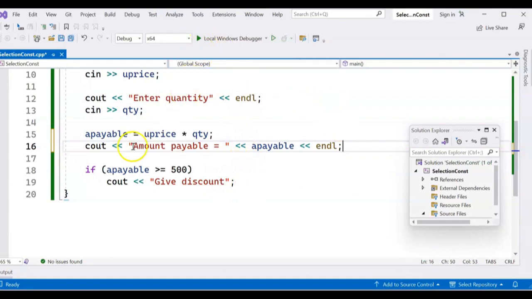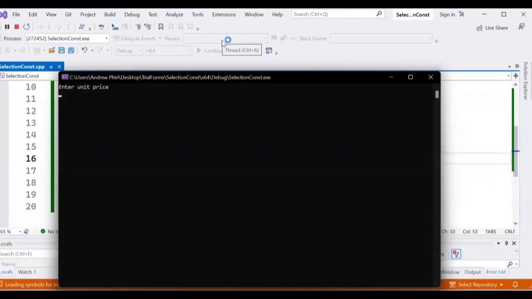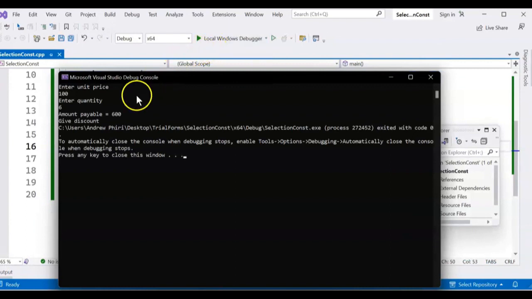Okay, so I've just included this line so that someone can at least see how much I was supposed to pay before a discount is effected. So if I enter unit price of 100 and quantity of 6, now you can see it shows amount payable equals 600 and then give discount.